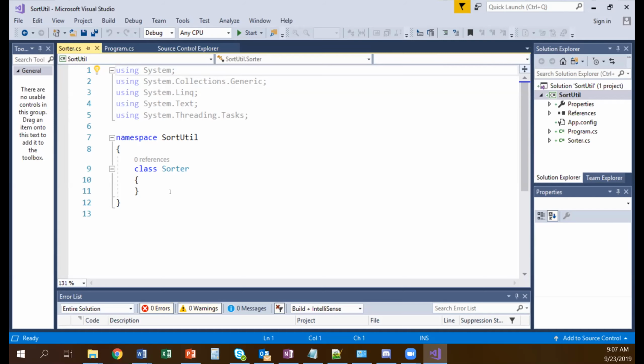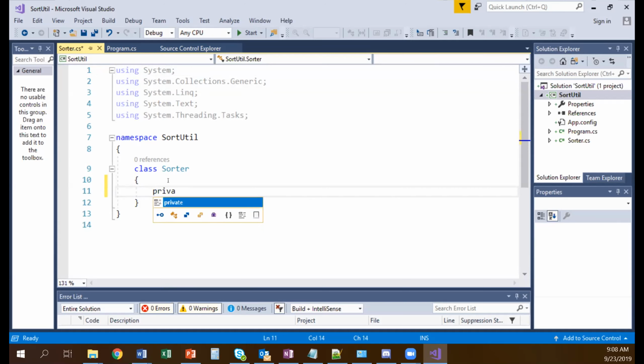Okay, so in our class, let's first of all allocate that random number generator.